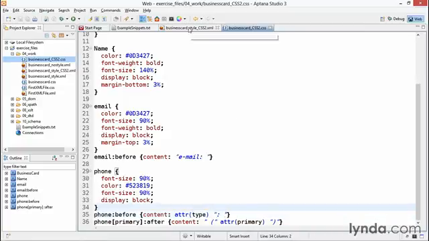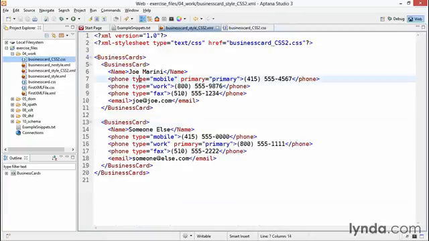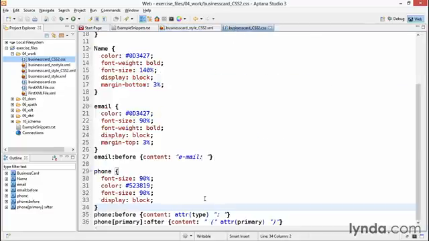So if we go back to the XML document, you can see that the type attribute has various values, right? There's mobile, there's work, there's fax. So what this style declaration is going to do is get the value of that type attribute and then append this string to it and then put that in front of the contents of the phone tag.